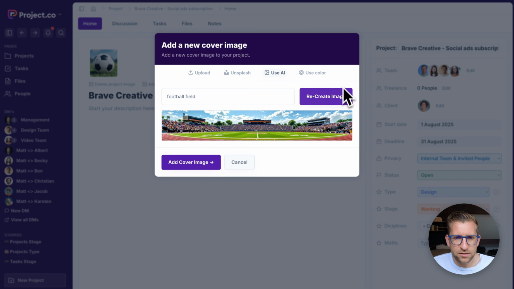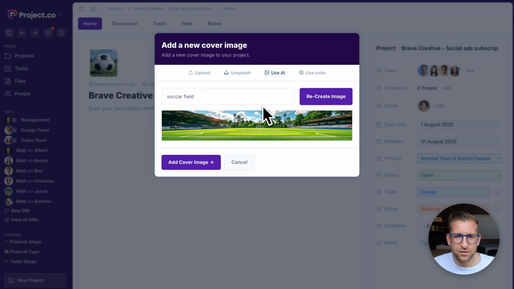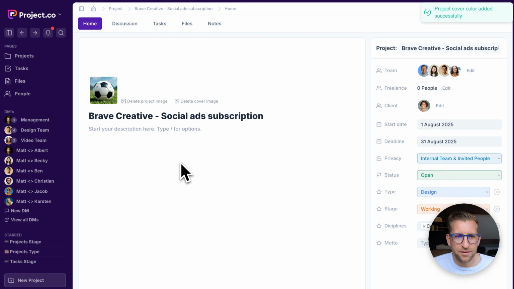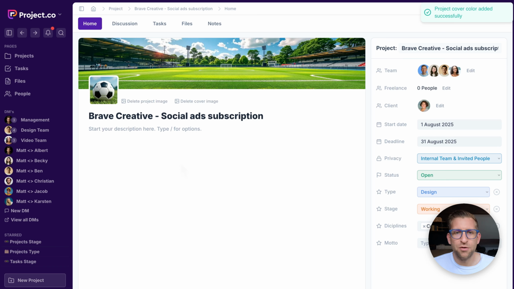And AI will only take a second, and then create a, let's say, a UK football field, or let's call it a soccer field. May have spelled that wrong. Clicked create too quickly. That'll do. So let's add that. And we've got a really nicely branded football project.